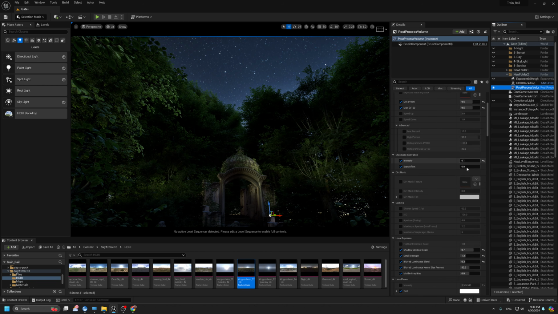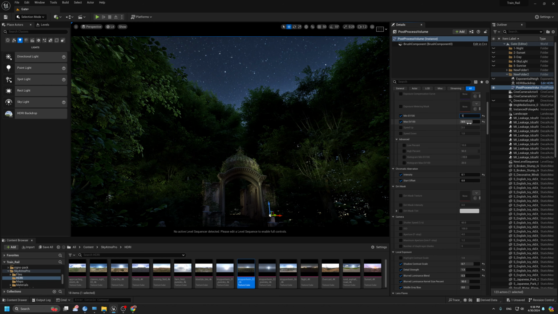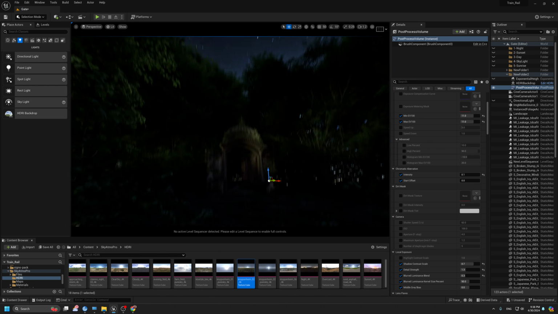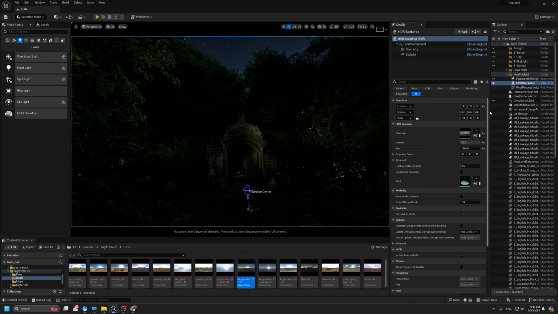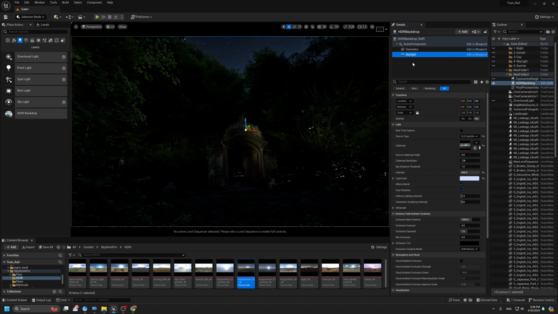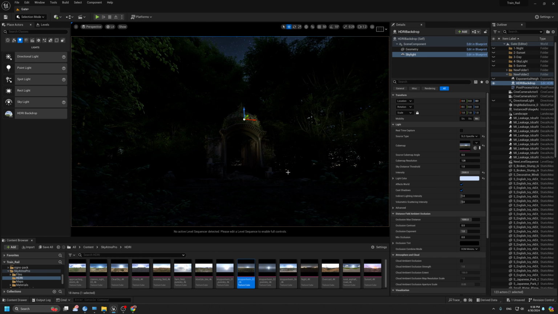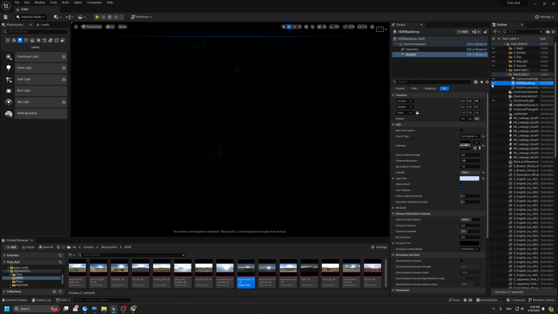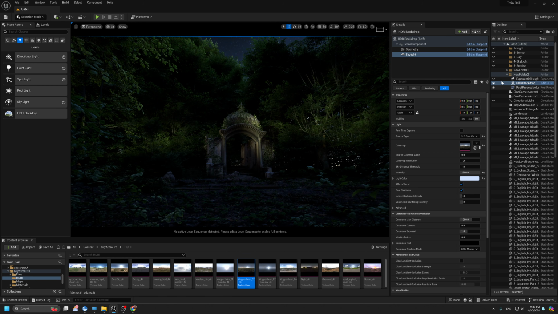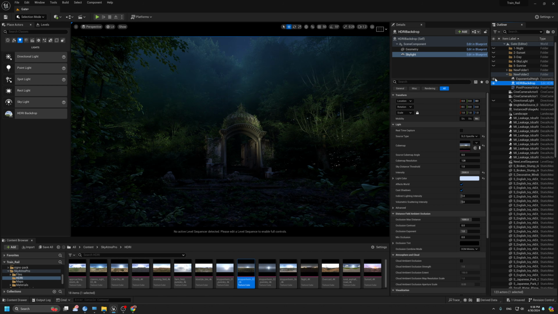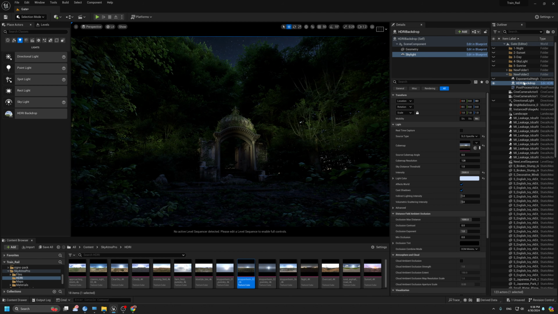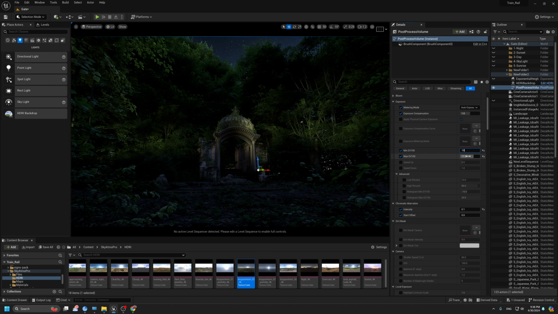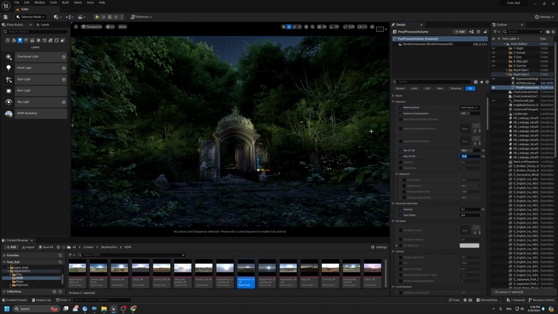Okay, and from post-processing, I just need to go with 11 to have this kind of dark effect. Okay, and for the HDRI now I am gonna change the intensity to something like 2500 to have more intensity. Okay, or I think we can go with 11.